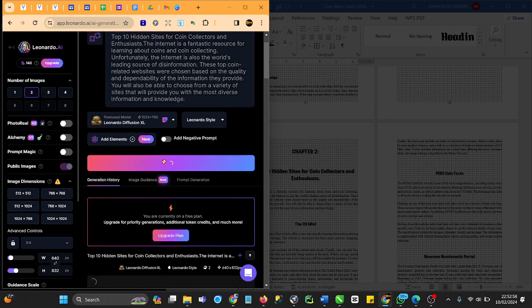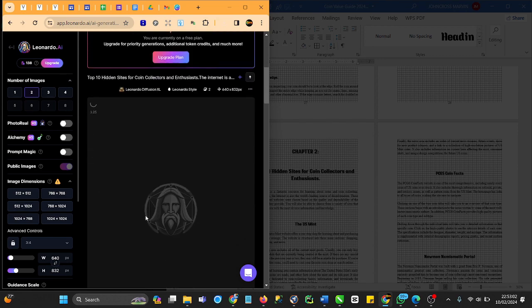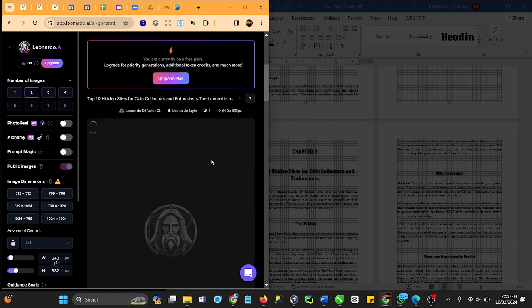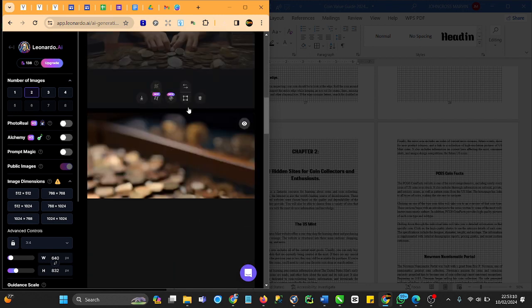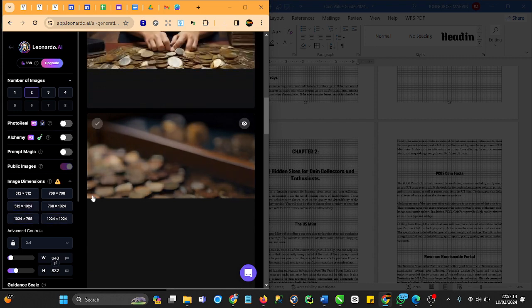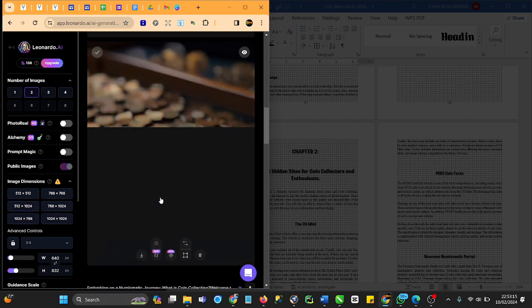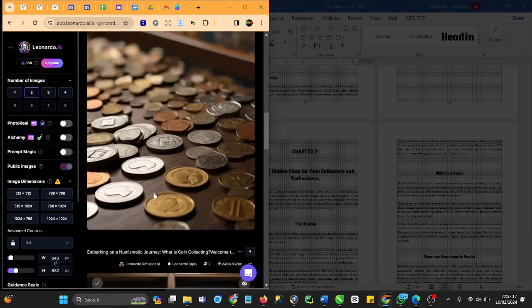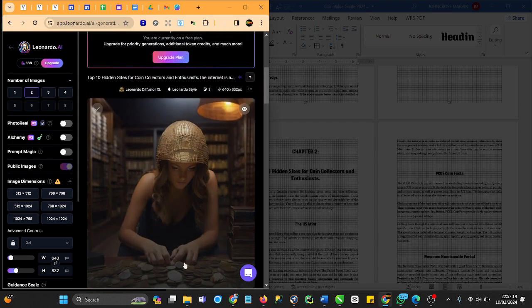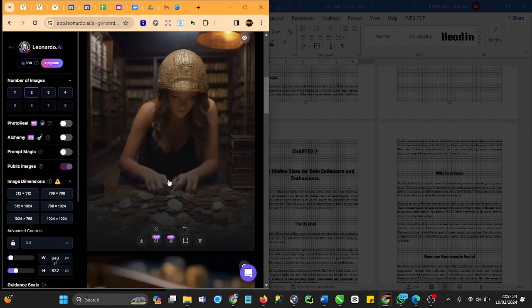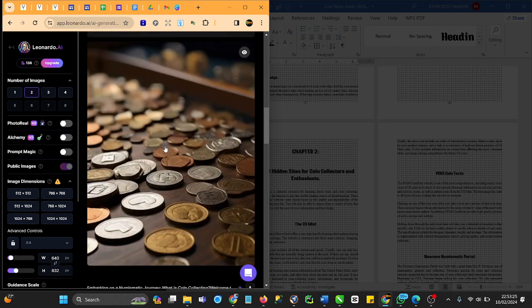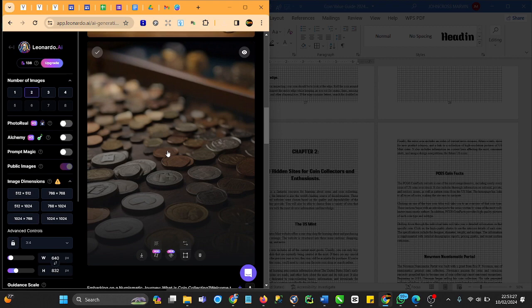So I will generate an image for chapter 2 now. As soon as it meets what I want, I will pick it and use it immediately. These are some of the things you can do for yourself to keep your work nice. So here's the image that was generated. AI has actually gone very far. So probably I should go for this.